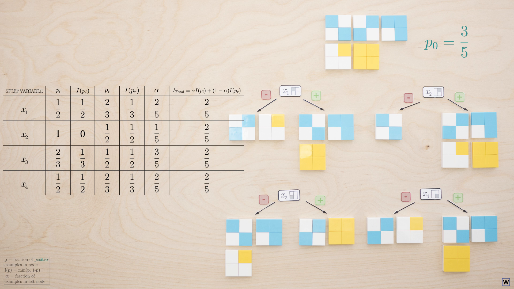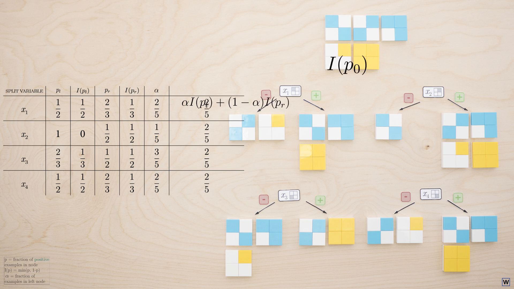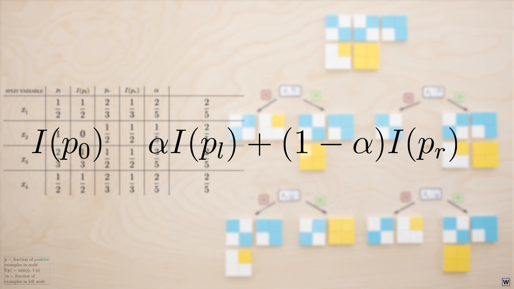Even more disappointing is the fact that this total impurity is exactly equal to the impurity measure we started with. According to our impurity heuristic, our splits have gained us nothing. Why did this happen? Why do all the changes in our variables across our various splits cancel out? Is there some underlying mechanism we're missing here that is causing our results to come out the same each time? Symbolically, why does i of p_0 seem to always exactly equal the weighted average of i of p_l and i of p_r?